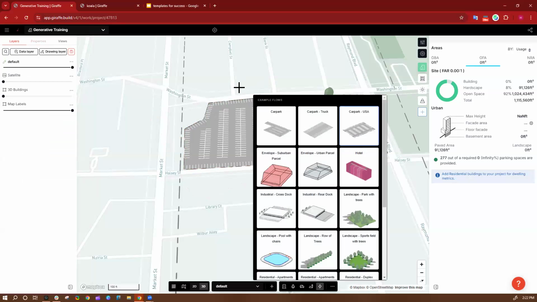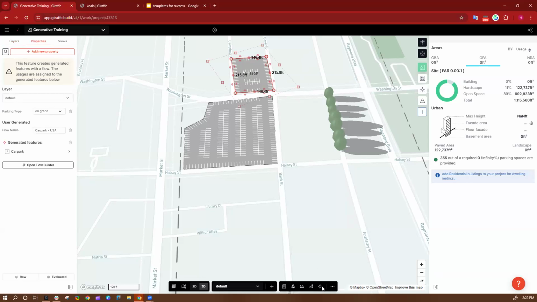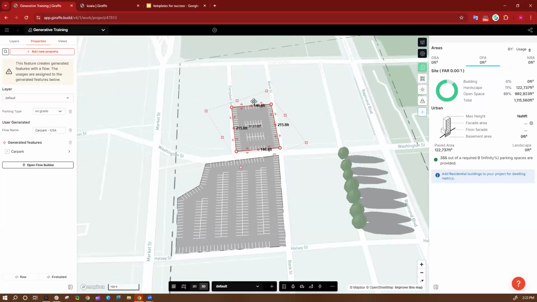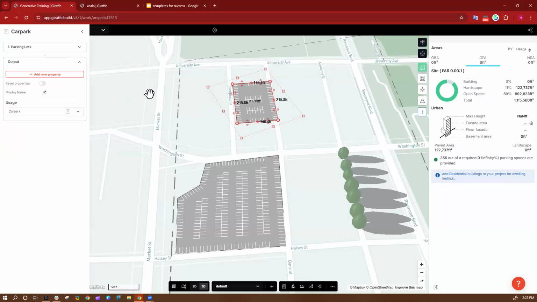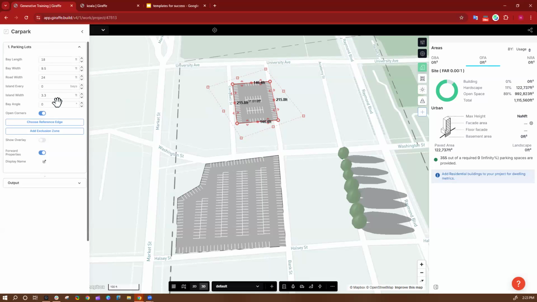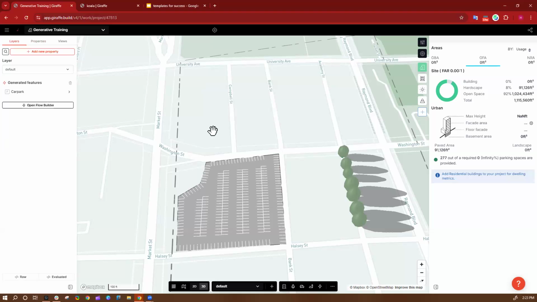And I do want to note at this time that you can do those same actions with a flow from the generated features, from the flow features tool in the drawing palette. You'll see here I drew this one straight from there, but it already has the generated features applied. So if I wanted to adjust these parking lots, I can still get to it the same way. I just got to open up that car park settings, and then I can do the same thing. I can adjust the reference edge, I can change the parking bay size, add islands, all of that stuff you would have done if you made it from scratch as well.